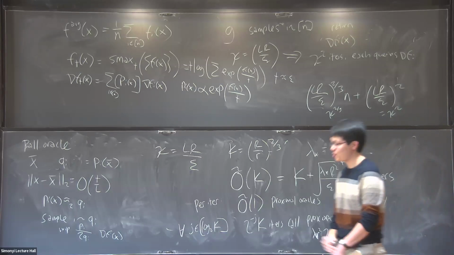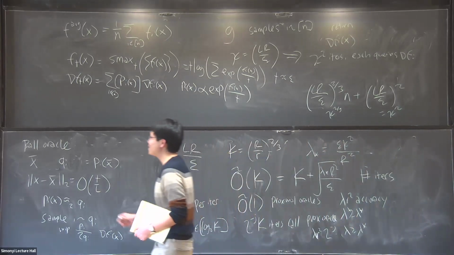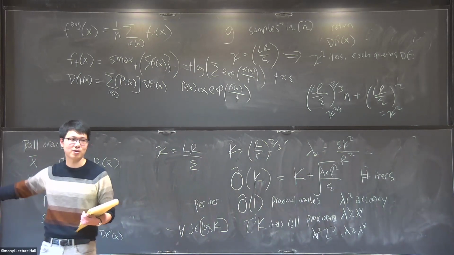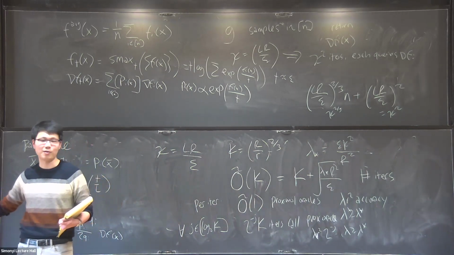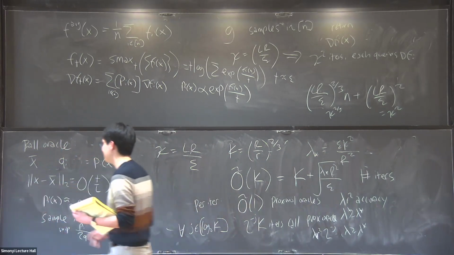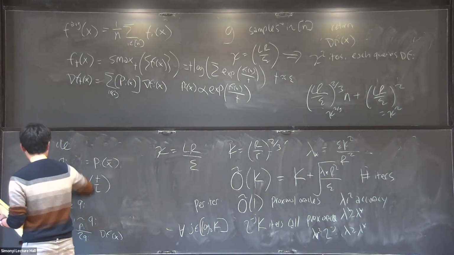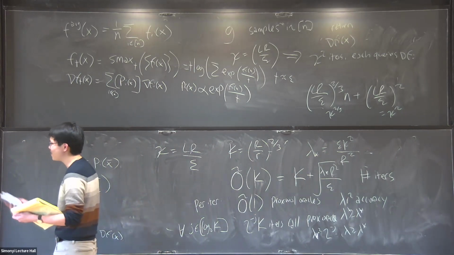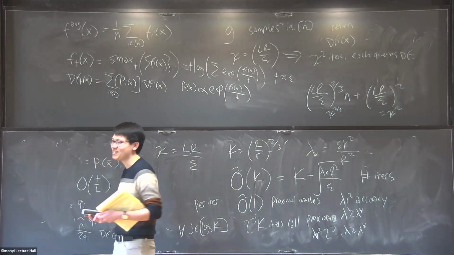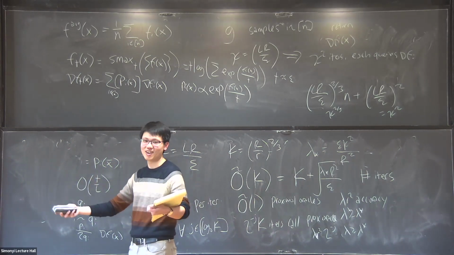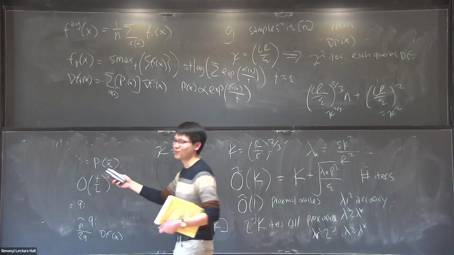Okay, so that's application 1. And maybe let me tell you a little bit about these other applications, because I think these are where some of the exciting open problems in this area are. And this is also where I've worked the most in recent years. So the game here is to come up with clever applications of local stability and desirable properties of estimators to implement the ball orbitals and throw it into the framework.